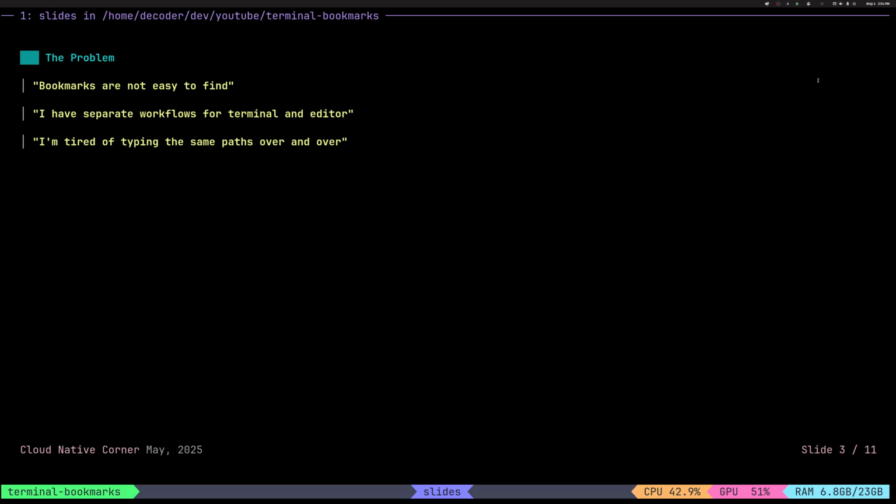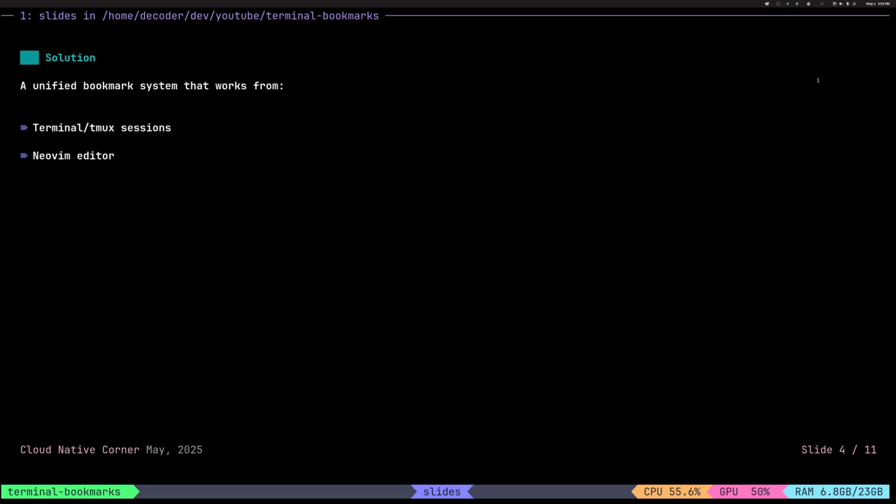I have this issue because I have a lot of different CLIs and they have their own configs, and they're not always in the same place on my file system. Also, if you find yourself often struggling with two separate workflows, so at one end you might be in neovim or another text editor, and sometimes you're not, and you need quick access to your file to check something or to edit it. And then again, you might be tired of just typing those paths over and over, or using a tool maybe like pet snippets or others, which don't exactly serve the same purpose. So if you find yourself having this problem, then I hope that what I will show you will inspire you to create something similar.